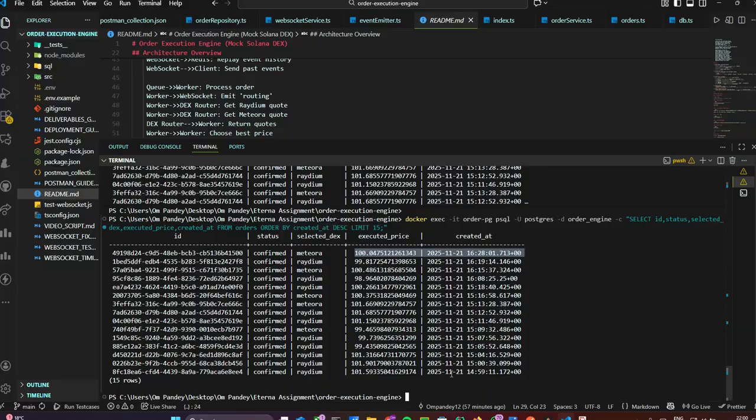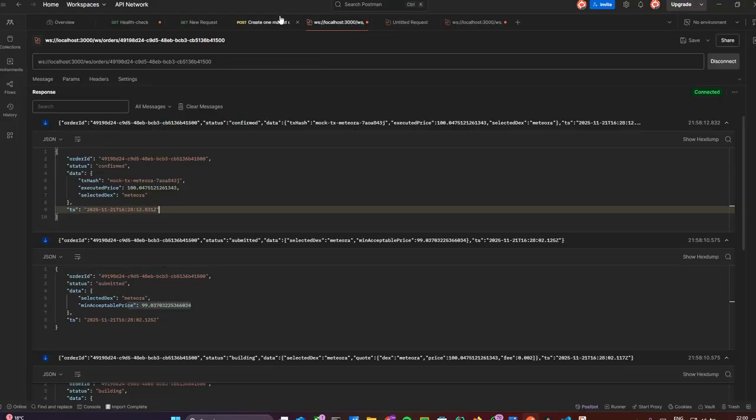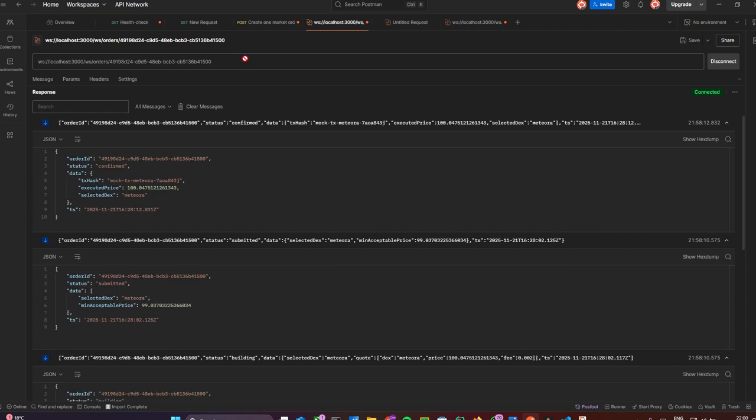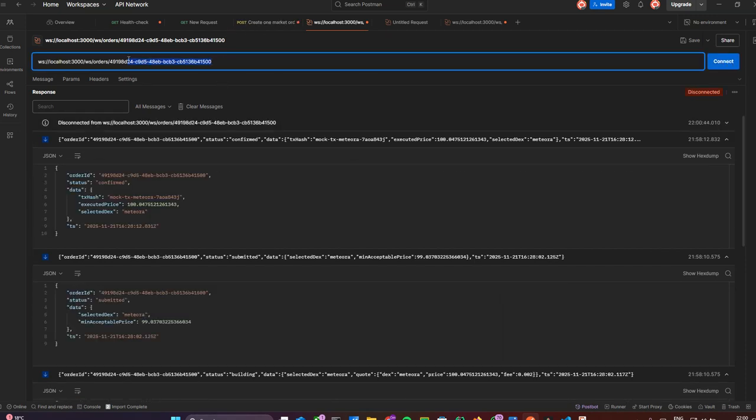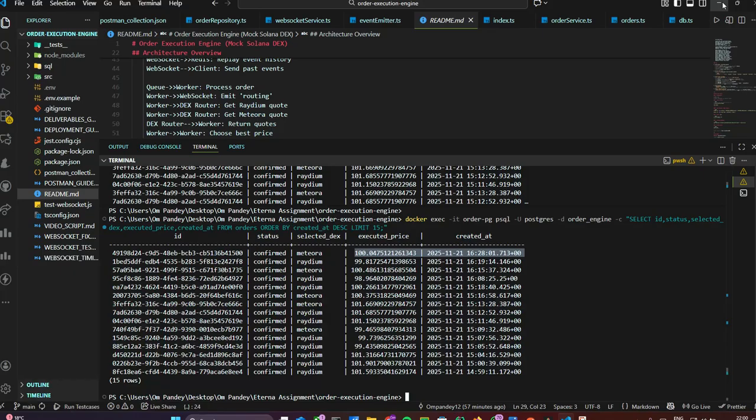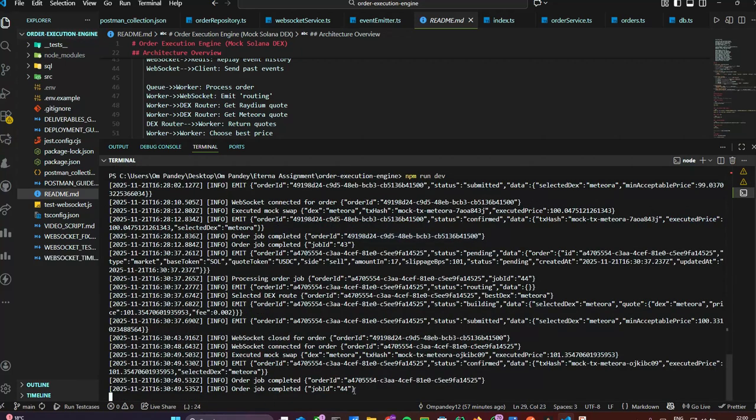So let us check this with one more order which we can create. I'll just change the amount to 17.0 and make a POST request. I'll copy this ID and put it here. I'll disconnect my initial WebSocket and then connect this one with this ID. As you can see, the status is confirmed. Now we can hop onto our VS Code and see what's going on. We can see the order job is completed.